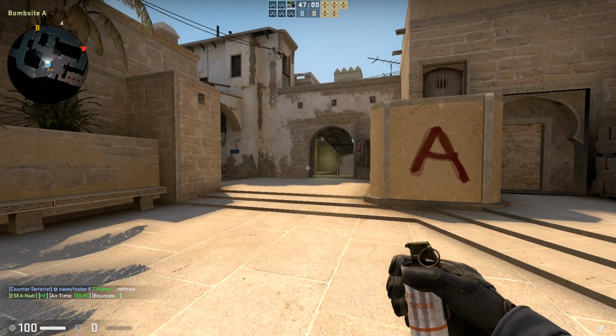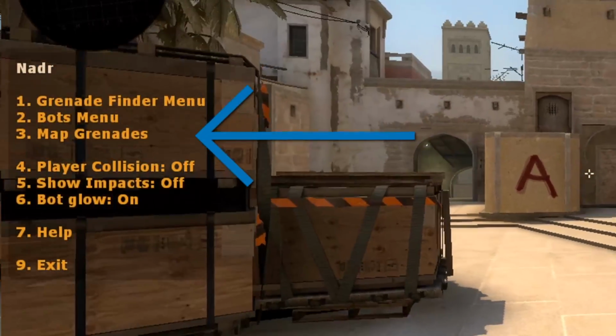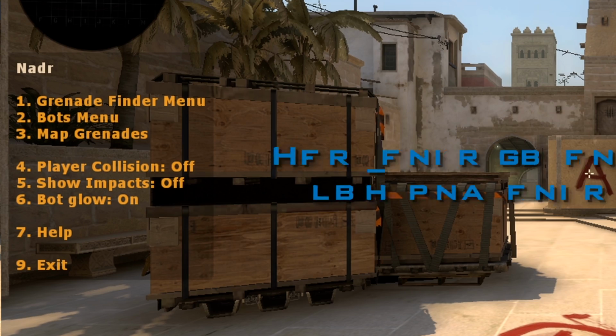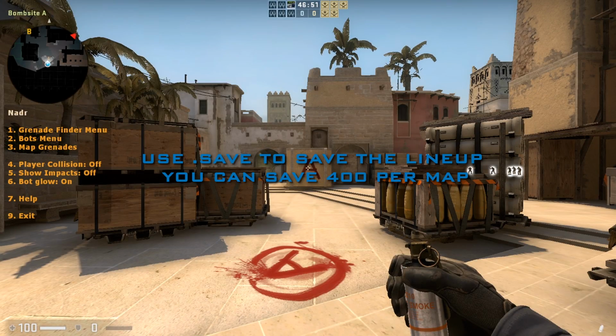The next part of the menu is our map grenades, and this is essentially where you can create a library of smokes and flashes that you can save forever. You can save up to 400 per map.